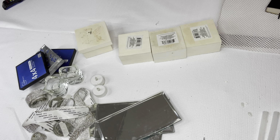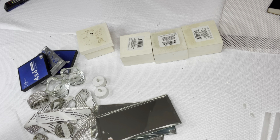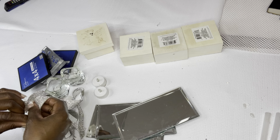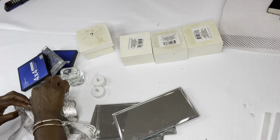Okay, so we are going to make a candle holder, and this candle holder, I did get inspiration off of Amazon. It was a beautiful candle holder, but it wasn't glam enough, of course, so I'm going to put my spin on things. It's going to hold 8 candles, and I'm going to use this tile that I got from dapflower.com. We're going to use our diamond bling wrap.